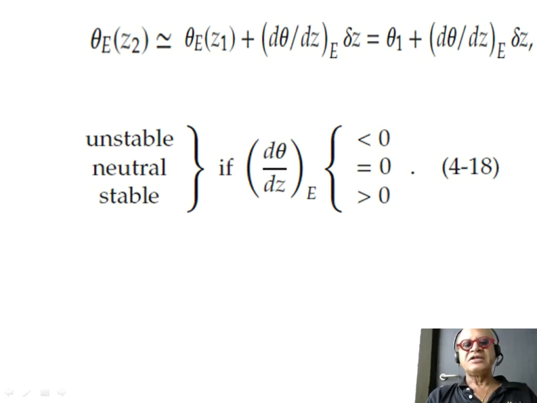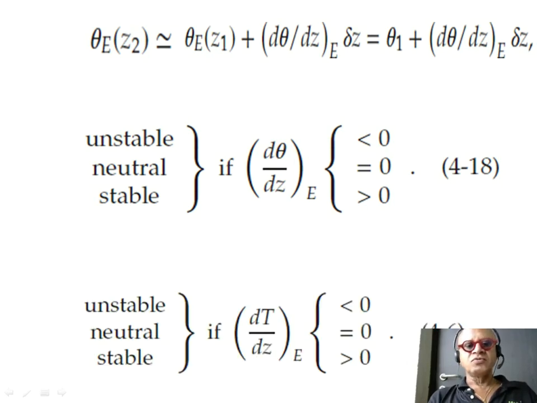And again, we can define stability now. If d theta dz of the environment is less than 0, then the parcel movement is going to be unstable, but we know that it's positive. So the dry processes are obviously going to be stable, as we saw. If it is 0, if it's vertical, or if it's horizontal, then it is neutrally stable. And if d theta dz of the environment is greater than 0, then it's stable, and it is greater than 0, as we saw, which we'll see again.